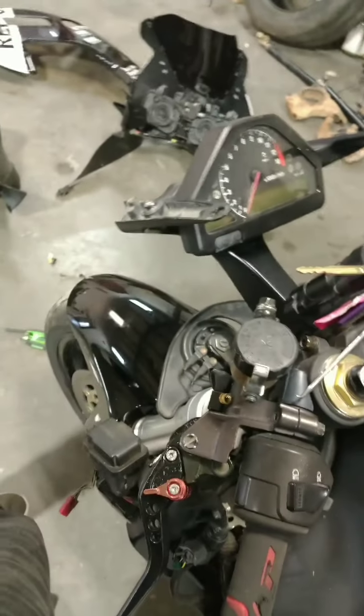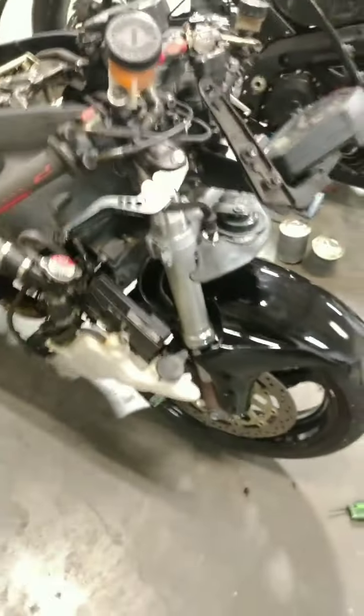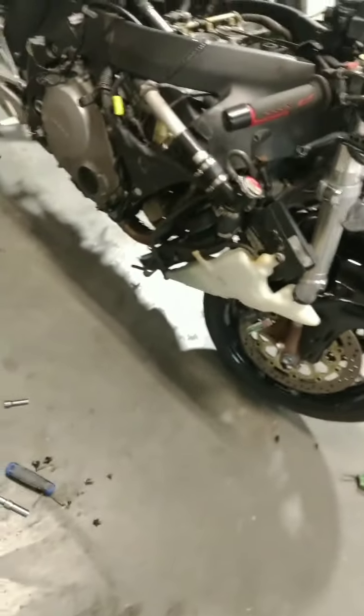I did remove the front to make it a little easier. I don't think you have to. I did it just because it made my life a lot simpler, and it wasn't but a couple of bolts.